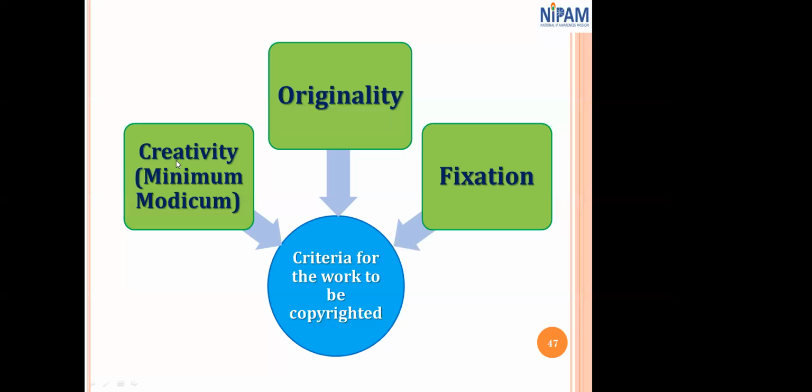So what is the creativity requirement for copyright? Whether it is a literary work, an artistic work, a dramatic work, or a cinematographic work, whatsoever the work is, it should be creative, it should be original, and there is something called fixation. Fixation means that if you think of a line and say, I have made this line, now this belongs to me, no, you have to write it somewhere. Only after fixing it on paper or somewhere is it called your copyrighted work. Just having something in imagination does not give a copyright.